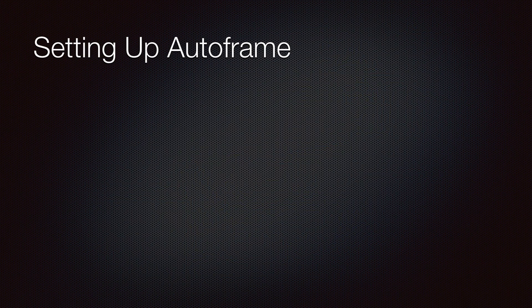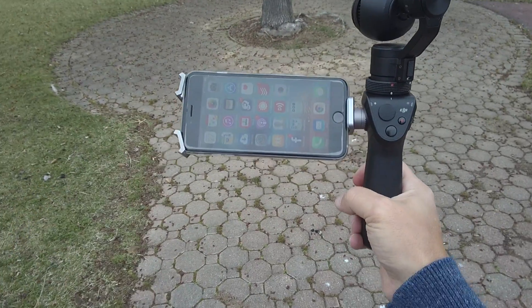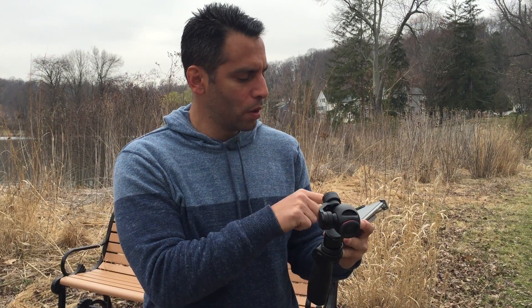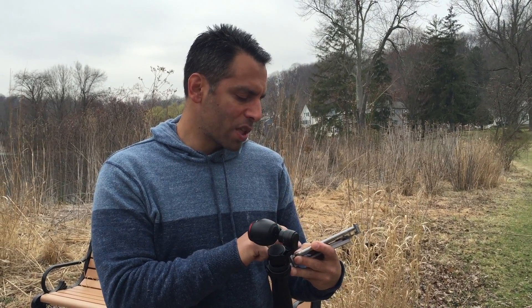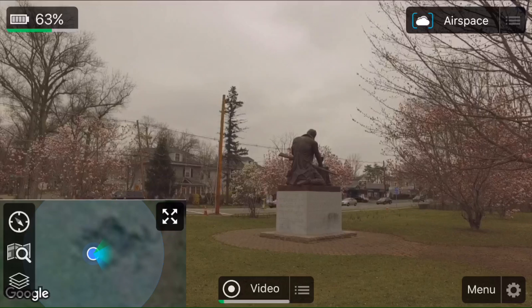Regardless of the shot you are using, there are a few steps I recommend you go through each time to maximize the effectiveness of Autoframe. First, because Autoframe requires an accurate compass reading, it's not a bad idea to do some figure 8s with your iPhone before you mount it to the Osmo. Next, realize that you must mount your iPhone to the Osmo — we have found that the compass works best if the iPhone's home button is located closest to the Osmo. Then turn on your Osmo and check your iPhone settings to make sure the iPhone is connected to the Osmo's network. After you've shut down all other applications, I recommend starting the DJI Go app to ensure that you have video connectivity to the Osmo. Once you do, you can press the home button and start the Autoframe app. You can close out the DJI Go app if you want, but I found that this doesn't have a big impact either way. If Autoframe is running and you have video signal, you should be good to go.